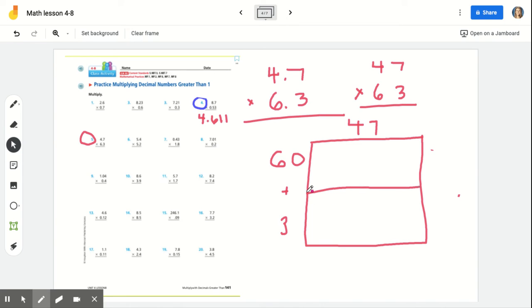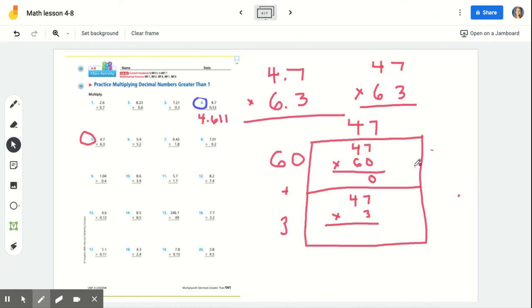We're going to draw a line to separate the 2 partial products, or the 2 multiplication problems we're going to solve. And let me quickly get you set up. For the first box, we're going to multiply 47 times 60. I'm already previewing and seeing there's a 0 in one of our factors at the end. So that means there's going to be a 0 in the one spot in our product. And then this one, just getting you guys set up, 47 times 3. Hopefully easy peasy. You're going to multiply both these multiplication problems. You're going to get 2 different answers, 2 different products, and you're going to add the products on the side to get a total.